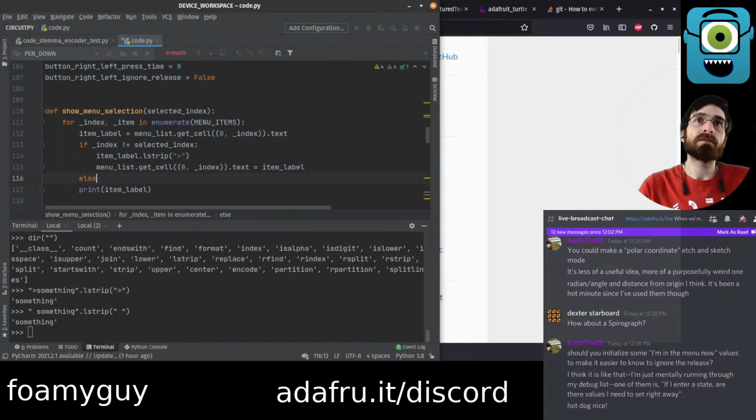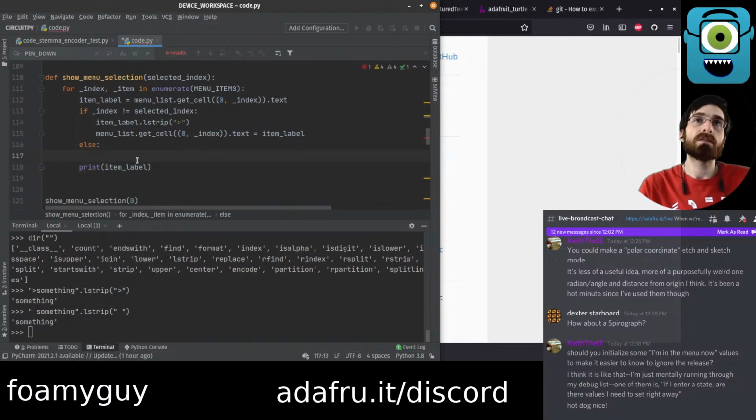Else, if it is the selected index, then we... Oh, no. We need to add the space back. Yeah, we need to add the space back. And then if it is the selected index, we strip the space and then set it back with the pointer.